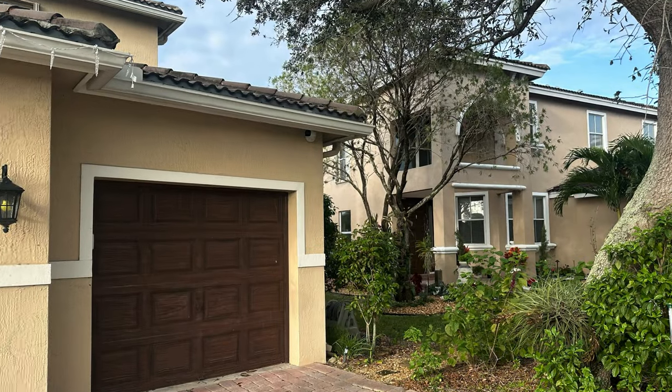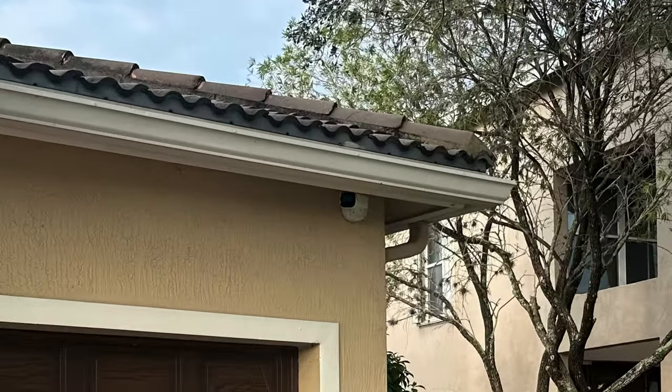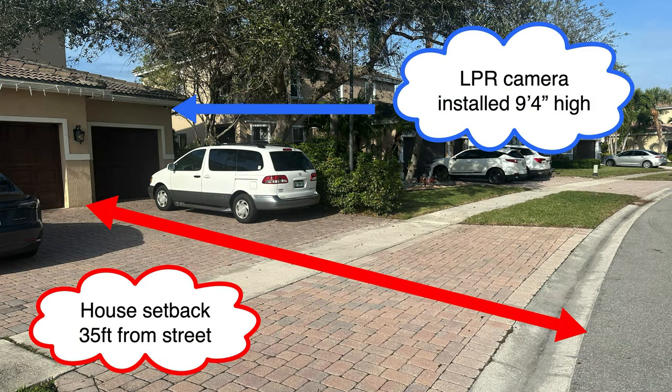So here's a quick recap. I installed one of our Viewtron LPR cameras — you can see it behind me there above my garage. My intent was to show viewers the limitations of license plate recognition when you're trying to perform LPR operations at an extreme angle, both the height and the horizontal angle. My house is set back 35 feet from the road — in the last video I said 30, it's actually 35. So this is kind of an extreme angle that we wouldn't recommend for installing an LPR camera.